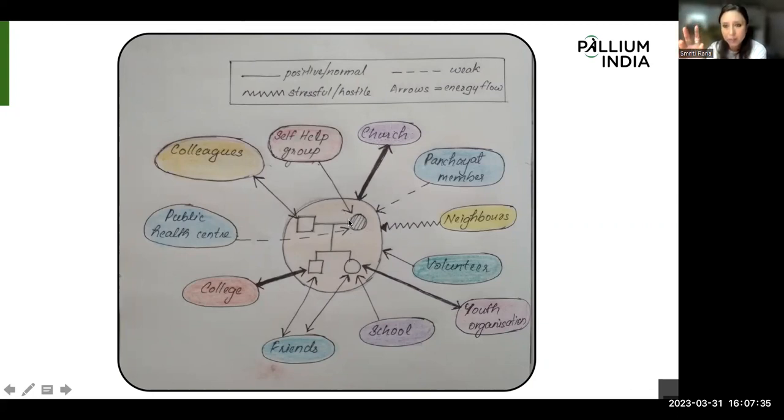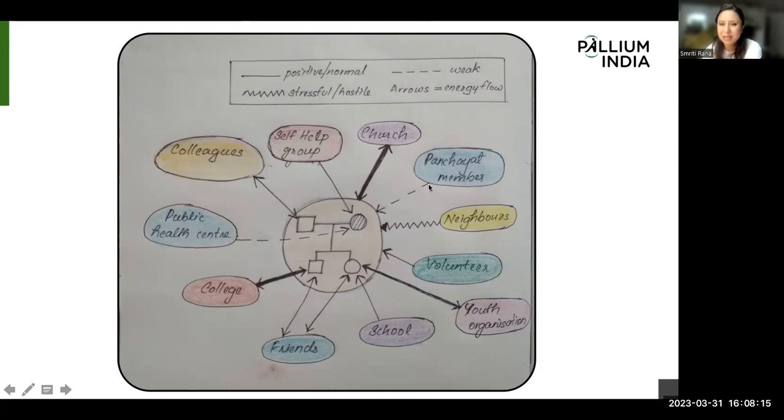This is not the same patient as the last. Okay, here's the husband. Husband has a strong relationship with his work colleagues. That's where he seeks respite. The wife, self-help group gives her a lot of support. See, the arrow will tell you the energy flow. So in the case of the colleagues, it's a two-way flow. It's a reciprocal relationship with his colleagues, okay? He's close to his colleagues. Here, the self-help group that the woman is part of really gives her a lot of support. The family as a whole has a strong relationship with the church, okay?